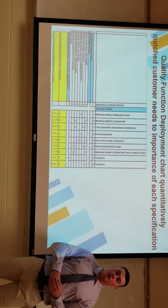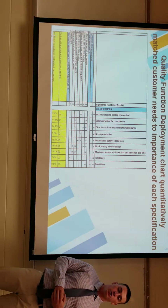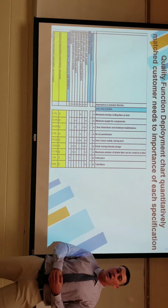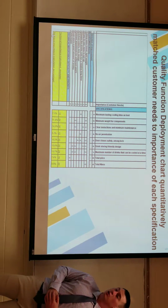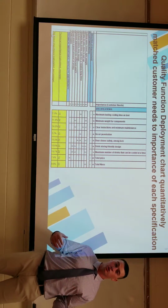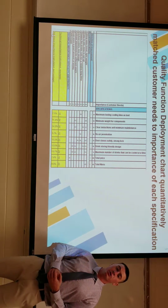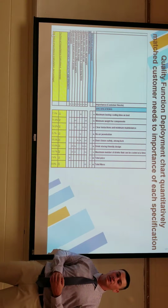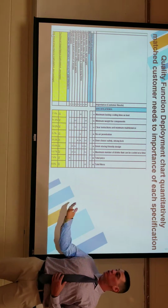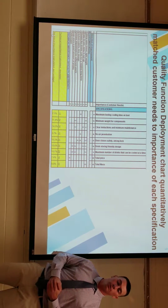Lastly, we used a QFD chart, quality function deployment chart, to quantitatively identify which features are most important. As you can see, we use customer needs on the left side and specifications on the top. Using those surveys that we conducted, we were able to quantify a technical importance. The technical importance that's quantified is used for our team as a numerical value, which helps us to place a higher priority on certain specifications. By placing a higher priority on these certain specifications, we were able to focus in on designing a product that is best suited for the students that took the survey and the general population to make it more marketable.